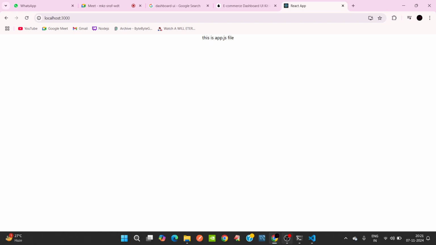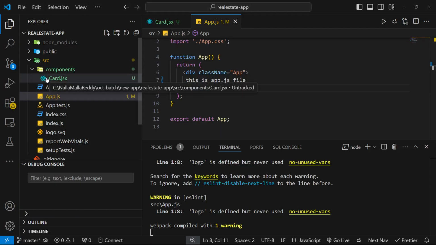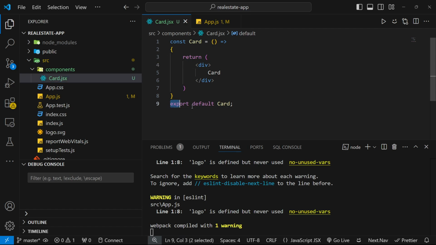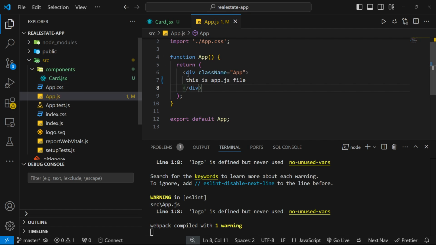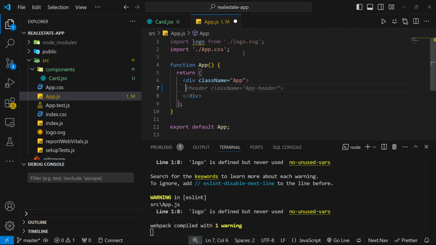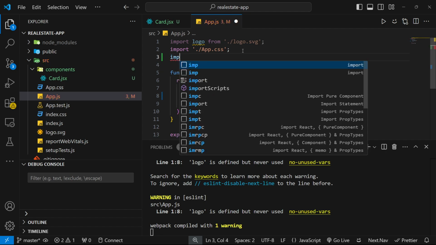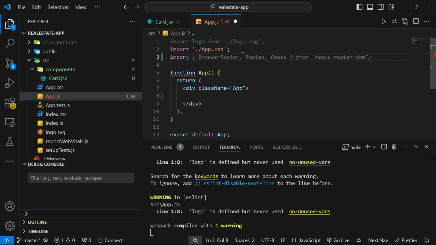So what we will be doing: we have created a component, right? We have created one component, card.js, and we also exported it. Now we are going to import that component here. What is the process? First we write import. After that we would open flower brackets. Sorry, no need for flower brackets. So we will be writing card from.